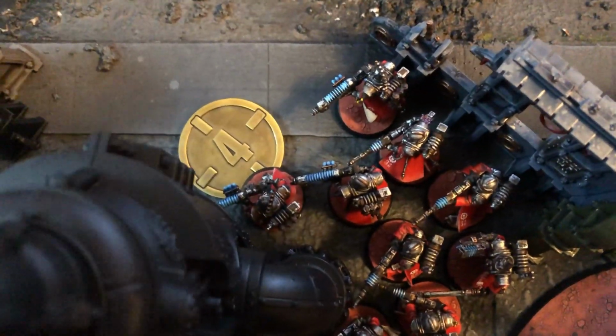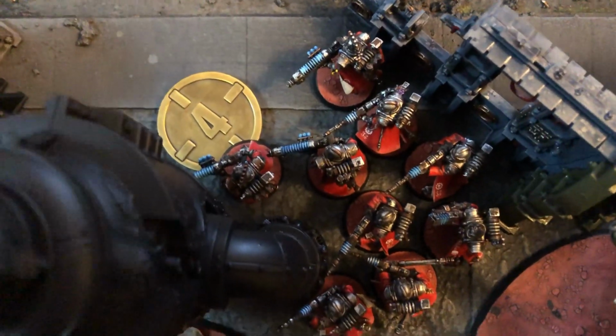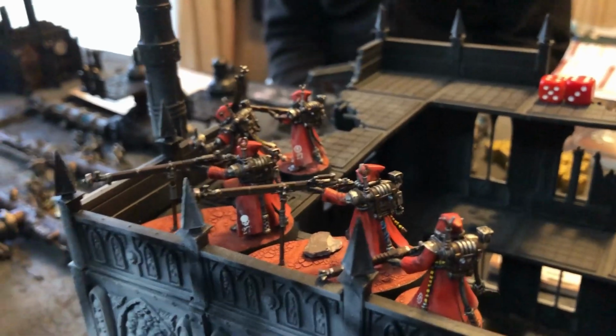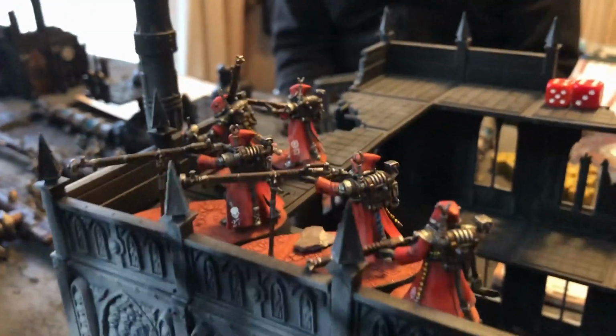So as long as you can hold on to that to the end of my turn, that's a victory point. Canticles of the Omnissiah: we have treat every unit as if it's in cover and reroll 1s to shoot.